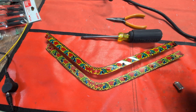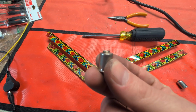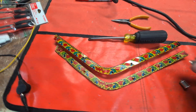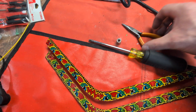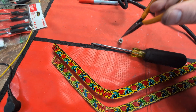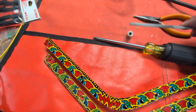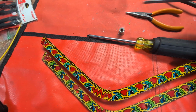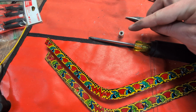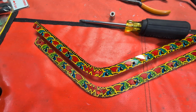To get this into the new plastic though, with that wedge head that's wider on the top than the bottom, it will not fit into these new holes. So the old technique that I used to do is I would get a pair of pliers and stick this in and crimp this edge up and try to roll it up. But then that always left it pretty jagged. So then I would take a file and around that edge try to file it flat and get it back into a circle. And while it was effective, it kind of looked like crap before it went back in, but once it went back in and the screw head goes in, it's hidden forever.